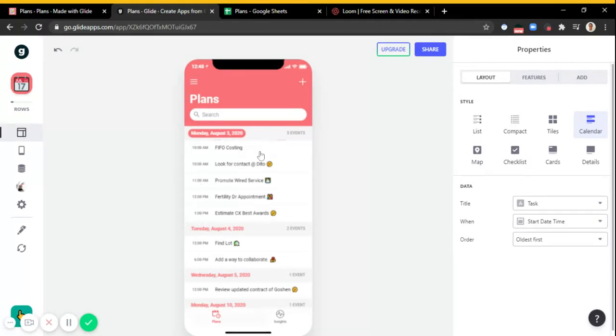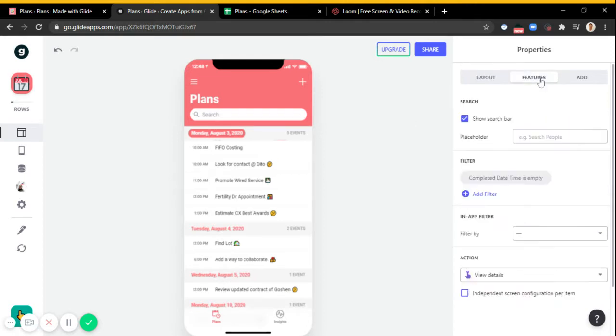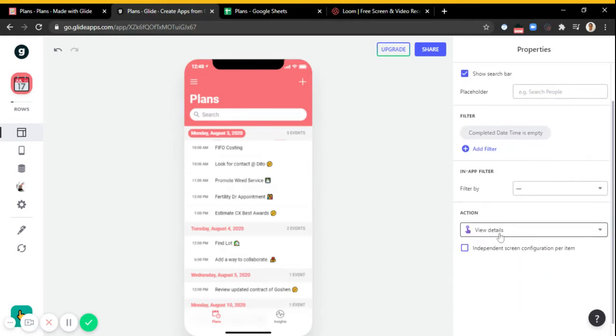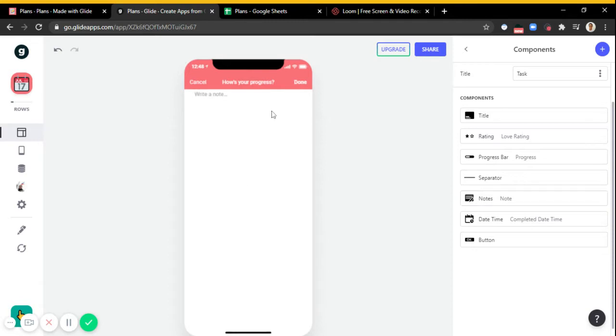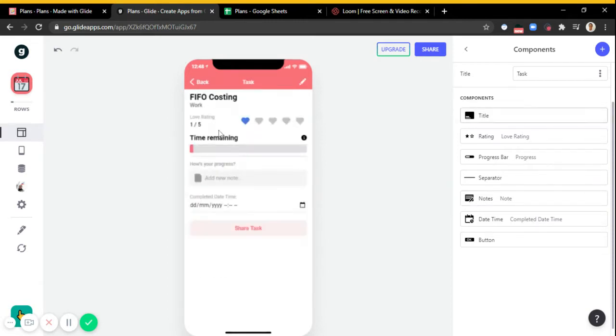And then from here, the feature is enabled to view the details. So you can see the details. If you want to take notes of your progress, you can use the built-in notes of Glide.